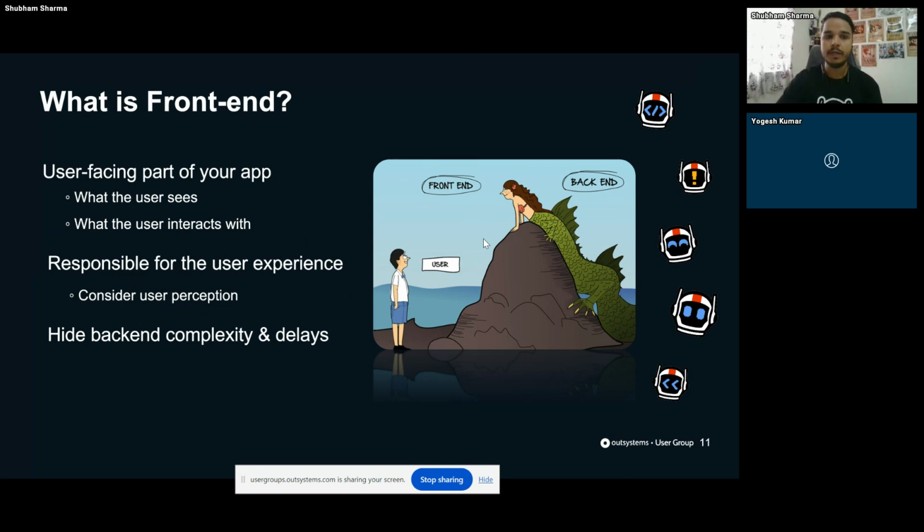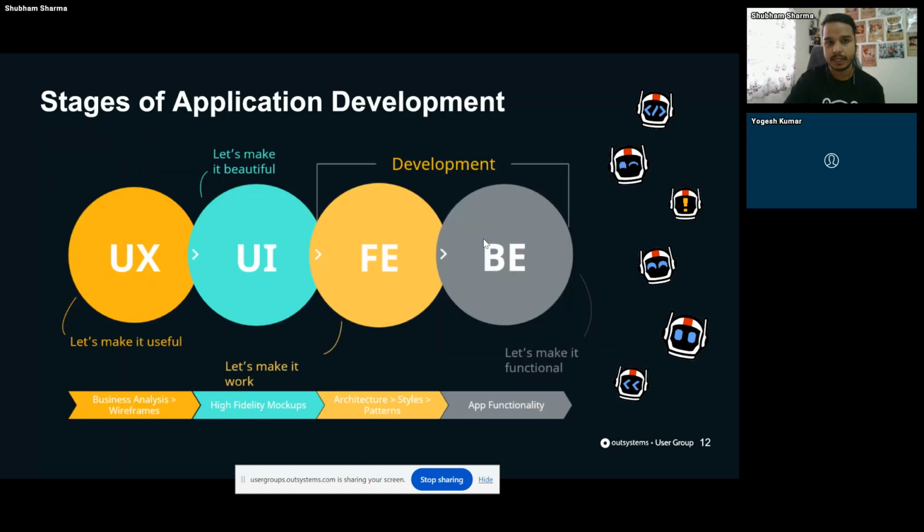So front end would be what the users see and what the users interact with. The interaction part should be nice, and the color combination should be nice. That would be front end, and the rest, how things are working in the background, would be the work of a background developer or backend developers. What we need to remember is to make a responsive design, to create an attractive design.